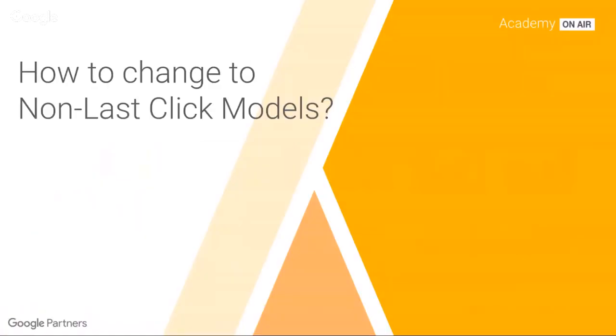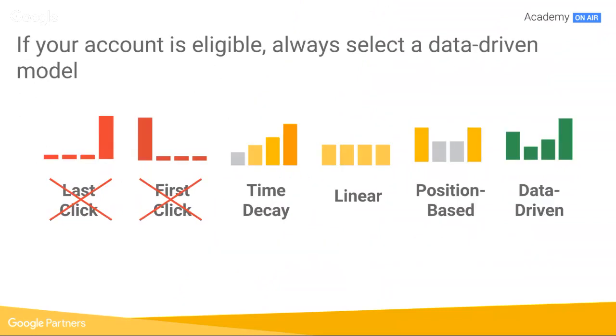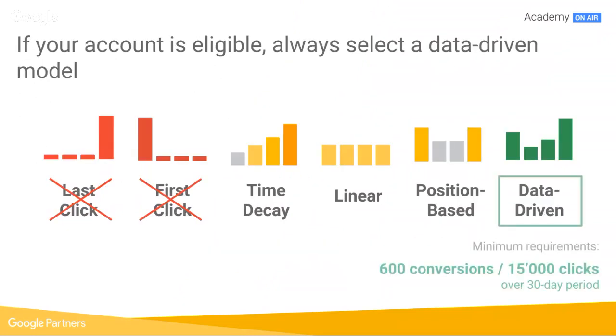All right, how do we actually change to non-last-click models? It's very easy for you. There's a 3-step journey, and in total, it could take you less than 5 minutes to make that decision. It's very, very simple, right? So select the best model for your business. We just said data-driven is the one you should choose.